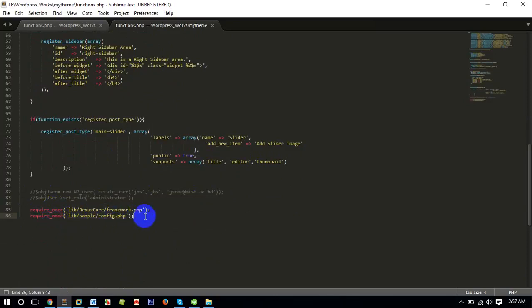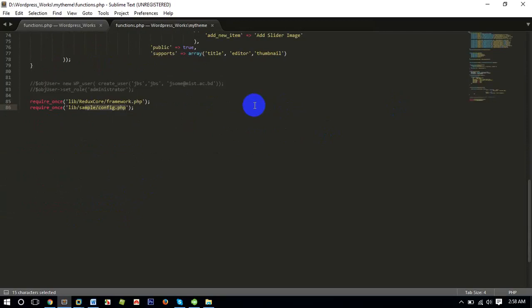So you must look at the require or include files in functions.php, and what they are doing by using that function here. This require once is calling the Redux framework when installing the theme, and also the sample config of the Redux framework from the lib folder. Okay, so this is very important. Please do not avoid this, to make your site secure.